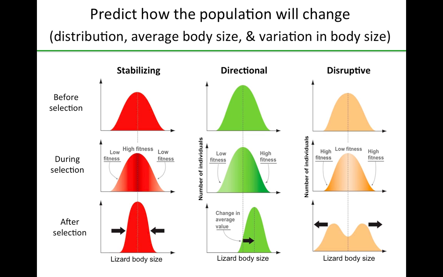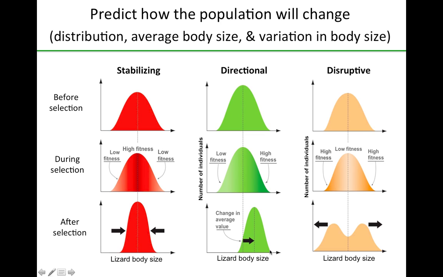The other thing that often happens, doesn't necessarily have to, but often does, is that directional selection tends to decrease genetic variation. So you can see we've lost some of these smallest lizards as a result of directional selection. So the width that we see in this curve is lower after selection has occurred. So this is indicating that, like stabilizing selection, which decreased genetic variation, directional selection has a similar effect.